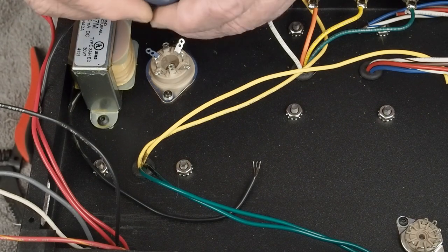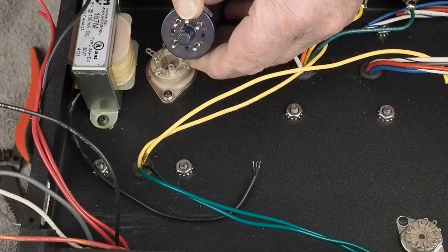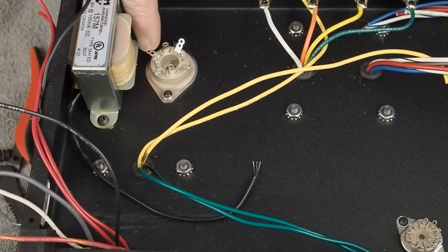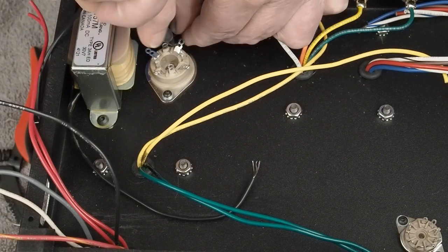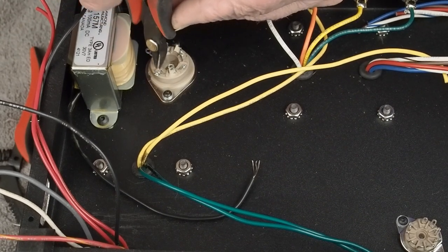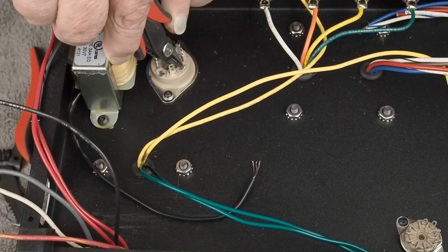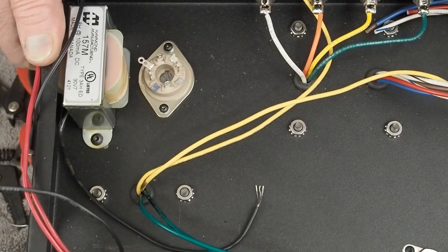If we look at a 5AR4, which we're not specifically going to be using, but we could use in this amp in a pinch, it's got this extra pin here that supposedly isn't connected to anything, but I still don't want to use it as a tie-off point. And so in this case, we're going to use this pin back here in this corner as the tie-off point, because it can't possibly be connected to anything. So we're going to come in here and cut these extra ones off, and just get them out of our way, since we know we're not going to be using them. If nothing else, it just visually simplifies what we're going to be doing here. So it looks like that.